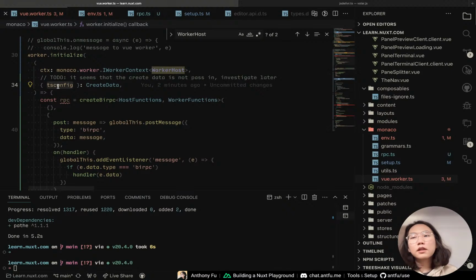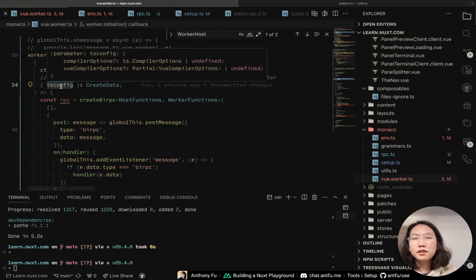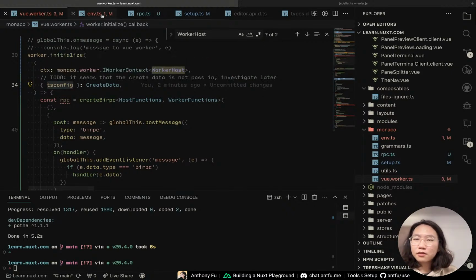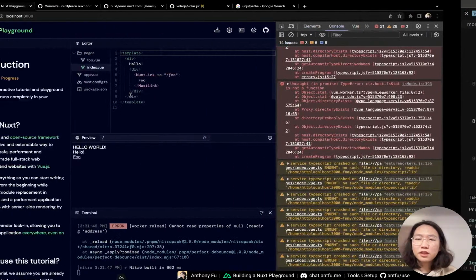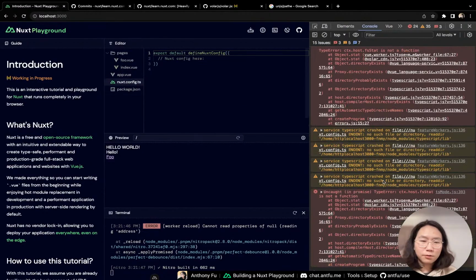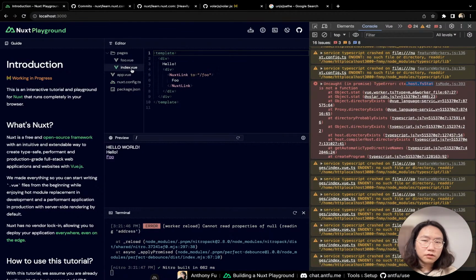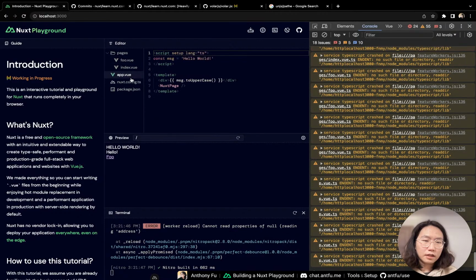So that explains why this TS config is unresolved, because this create data is only passed for view but not for the JS file. So that means when I go to a JavaScript file, it'll be slow, and if I go to a view file, it's okay. Okay, yeah, I think that's the case.